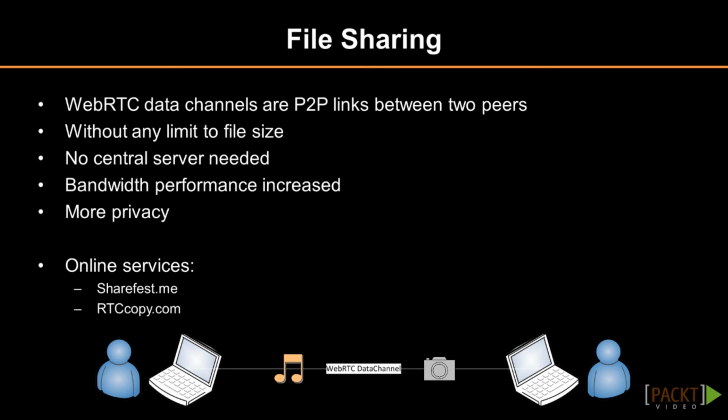As you can imagine, one of the first scenarios for WebRTC data channels is file sharing. As you may remember, WebRTC data channels are peer-to-peer links made between two peers. Using data channels for file sharing could ensure file transfers without any file size limits. No central server would be required, so we'd have more privacy and powerful bandwidth performance.